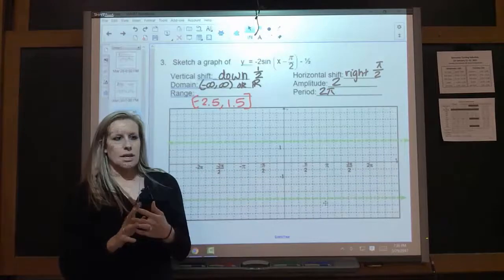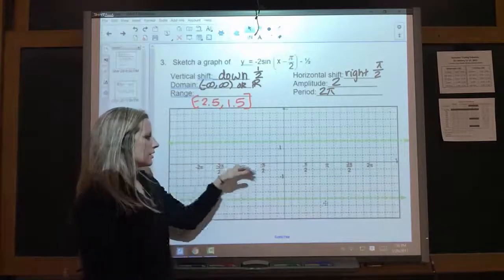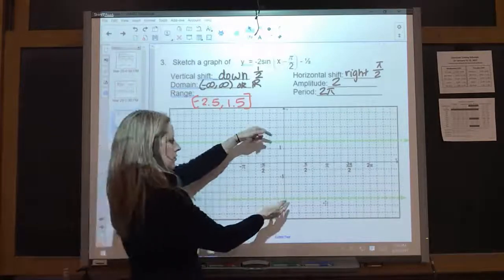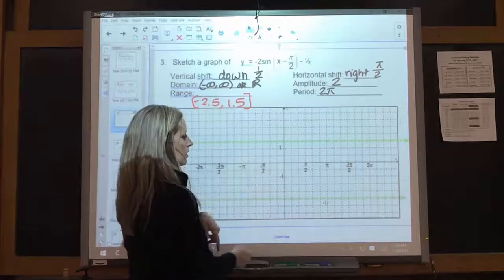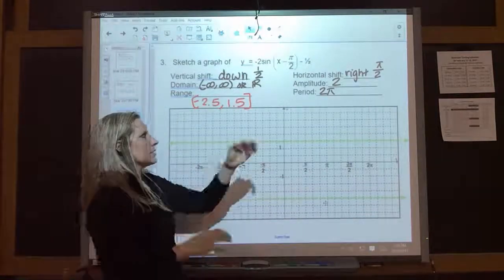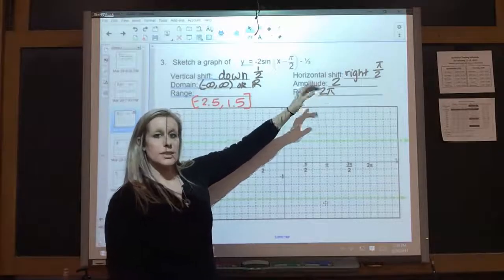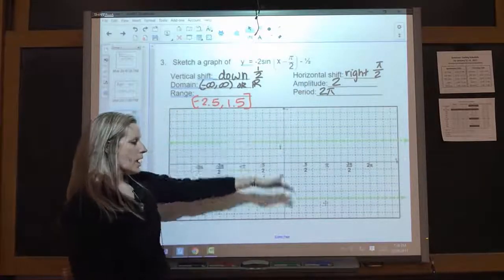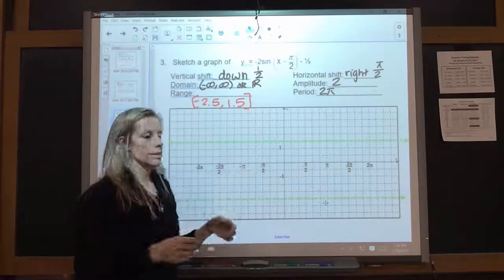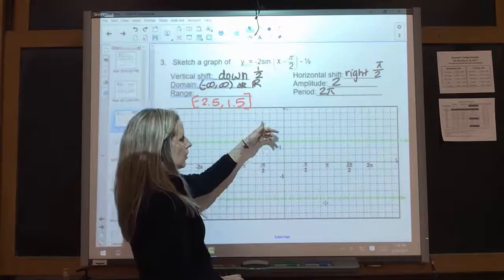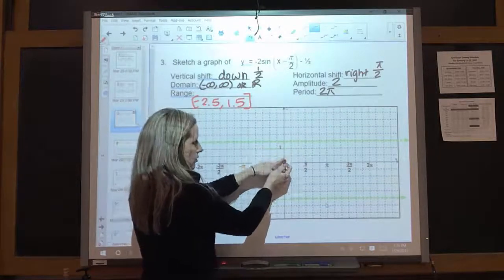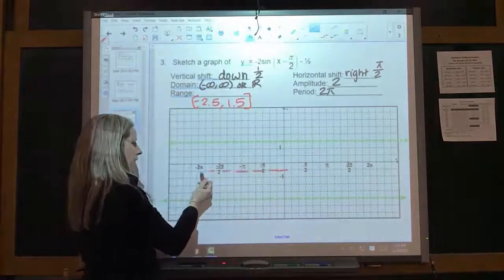Now, like I said, it might help to go ahead and put your middle line. So there's a couple different ways you can do this. You can figure out what the middle would be and draw your dotted line there. Another easy way to do this, your amplitude tells you the distance from either the top or the bottom, whichever you pick, to the middle, or we call it the axis of our trig function. So the distance is 2. We could go down 2 and find out what the axis would be.